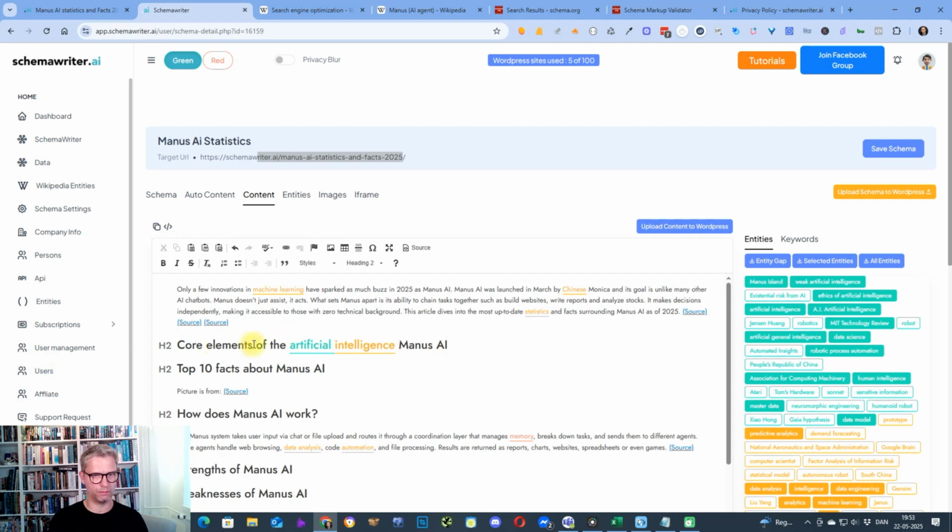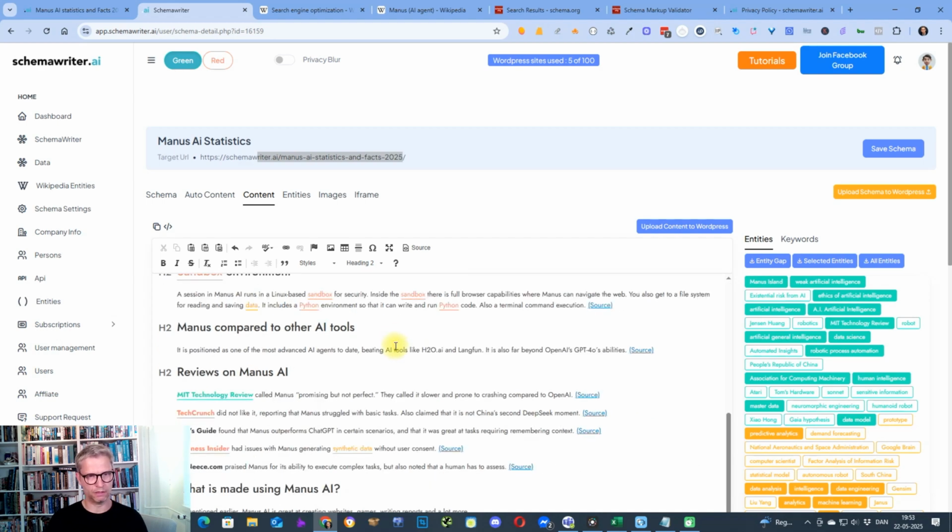Core elements of the artificial intelligence, Manus AI. I mean, it's slightly less readable probably because in the context of the article you already know what Manus AI is, because otherwise you wouldn't be reading this article. But Google is not you, Google is not me, Google is a robot, so we need to spell it out to Google what this is about. And so this is what I'm doing. Neuromorphic engineering.